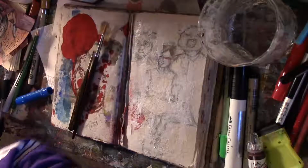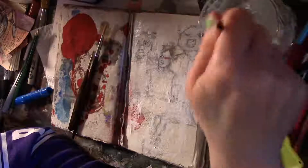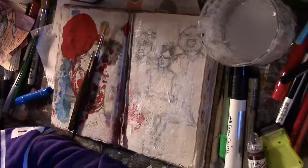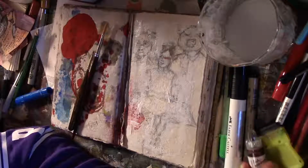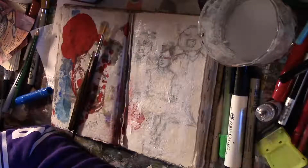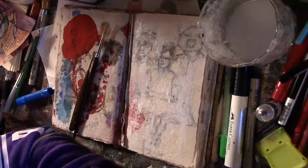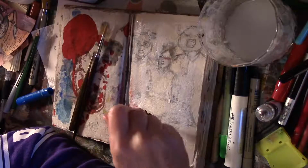Get all that off of there. Cheers. What else do I have? I got some ink over here. I found this when I was cleaning out the last of the bins.